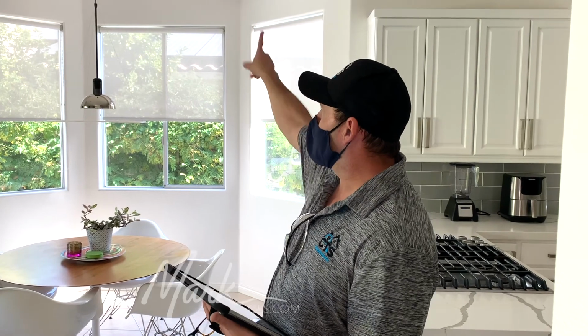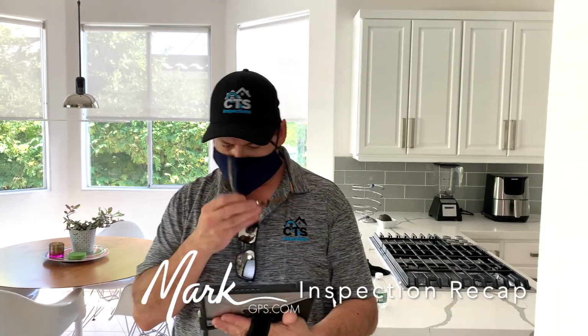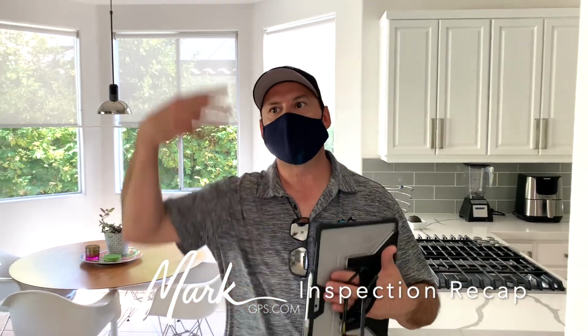Above this breakfast nook, we got a couple roof valleys that have some tree debris in them that need to be blown off, swept off. Oh, how untidy. Okay. And then some of the plumbing vent pipes have some cracked, deteriorated sealant along the base of the vent pipes. When somebody's up there cleaning up the other stuff, they could just put some sealant around them, and then you'd be good to go for about another 10 years. Oh, okay. So just maintenance stuff. Yeah. Just making sure that you don't have a leak, if any. Okay.